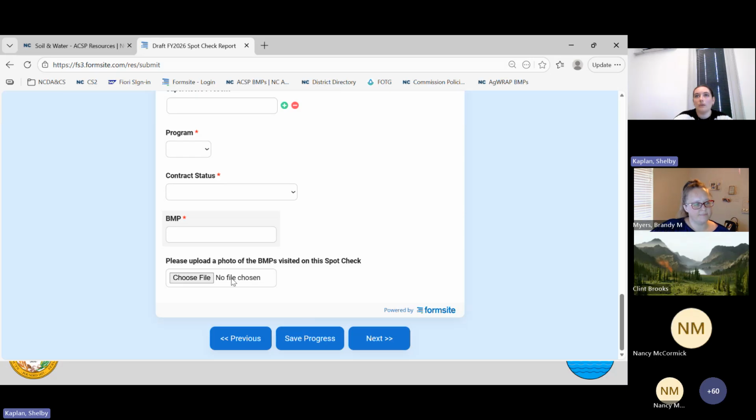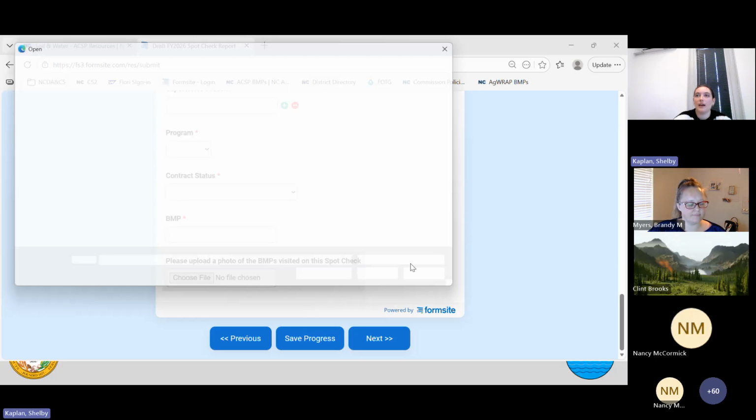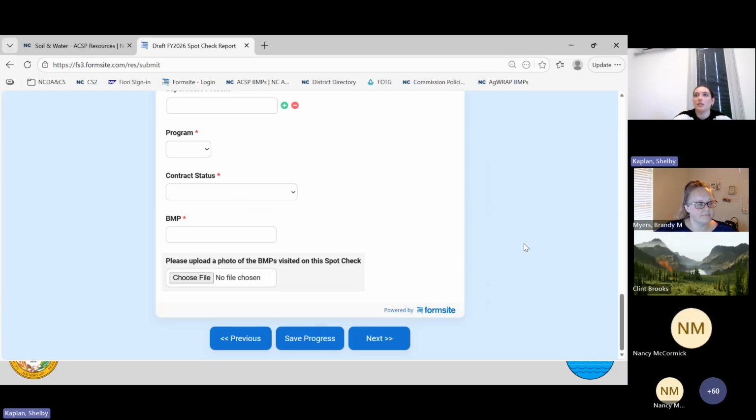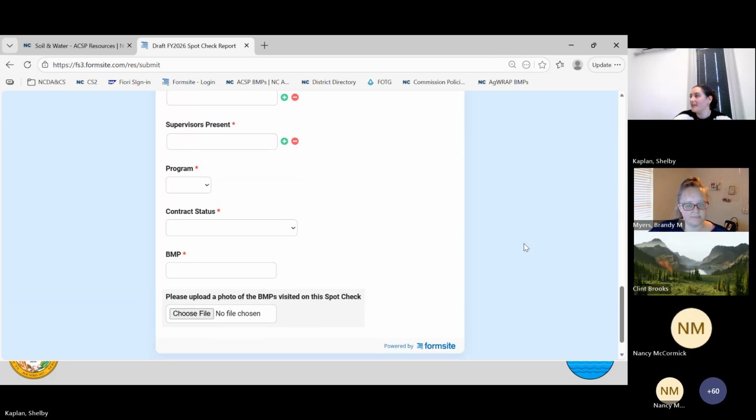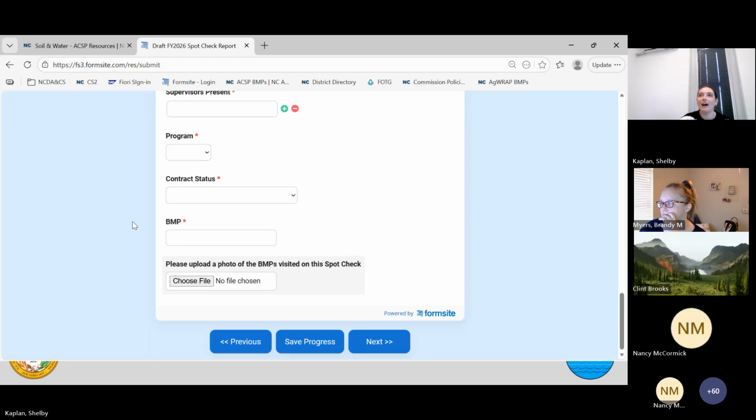And it's not required, but we do highly recommend and encourage photos. It's nice for us to have them, and it makes it easier to just see the practice in the field for us. So again, not required, but. So can I add something real quick there on that one? It's also really helpful if you have a really pretty looking project to especially give us a photo, because that's the kind of thing that we can use on the website and when we compile reports and things like that. So just keep that in mind when you're out in the field. We would love to see what you have, and provide us some photos we can use for marketing purposes. Yeah, so it's just best practice, and that's really it.